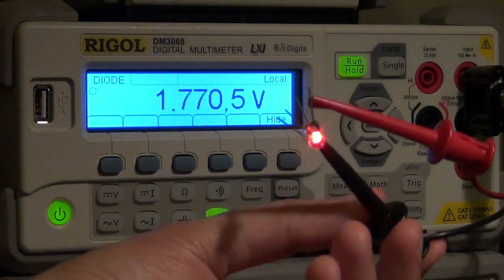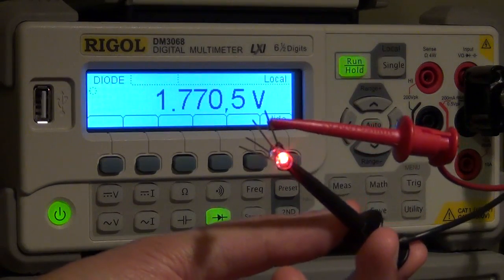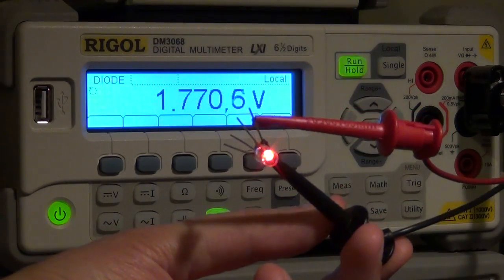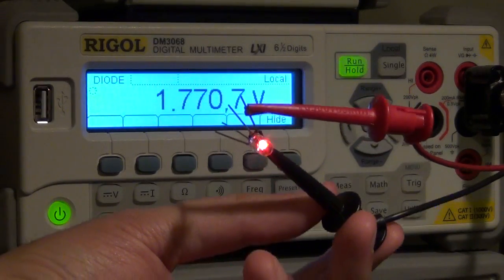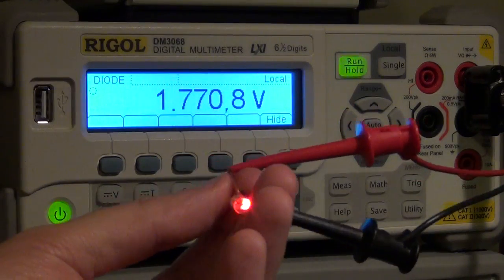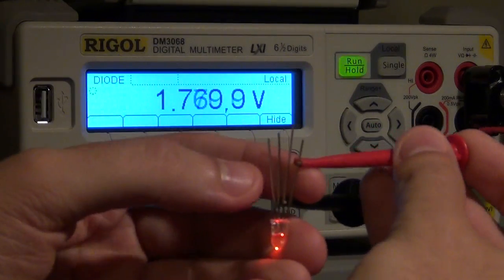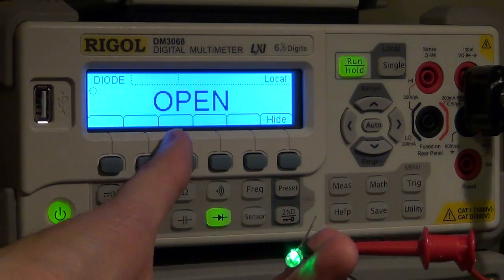If I turn it on, I'm connecting it to the red, and you can see that it says 1.770 volts. That's the junction potential at a particular fixed current. It raises the voltage until it detects a particular current, and then it gives you the junction voltage. So it can turn on a red LED, which is nice, and I can connect it similarly to a green one. But when I connect it to the green one, it says open.